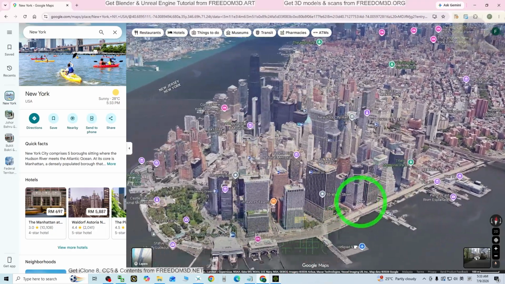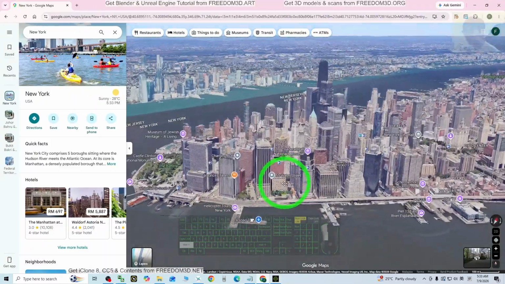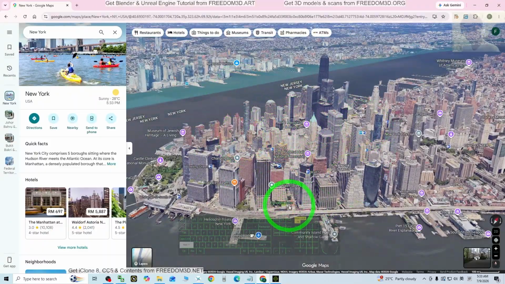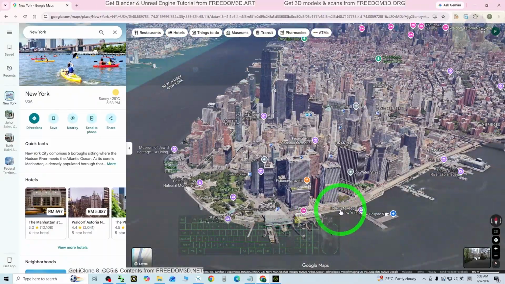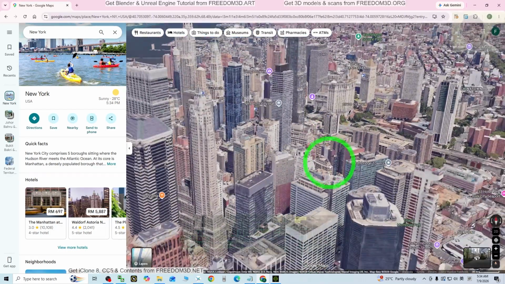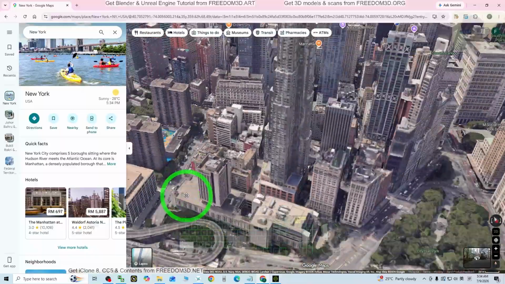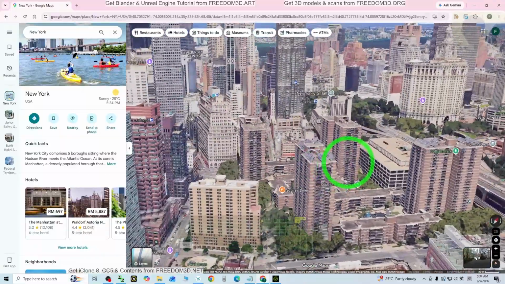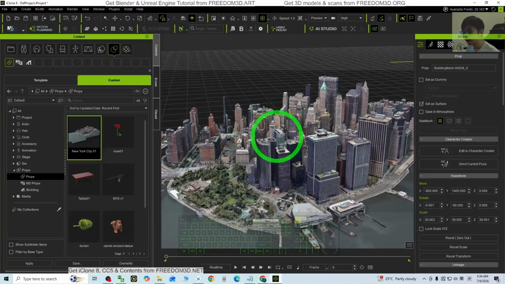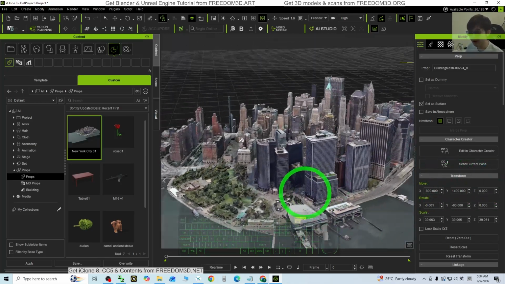It is full of 3D models for all of the famous cities in the world, like New York City, London, and a lot of other cities. Then actually, for all of these 3D assets, you can just capture them and save them into your iClone 8 just by using the RenderDoc. So in this tutorial, I'm going to show you all the detailed steps.